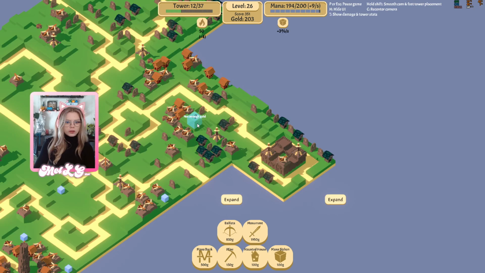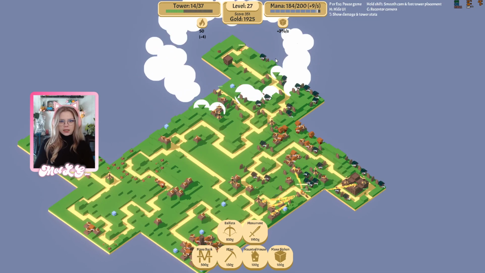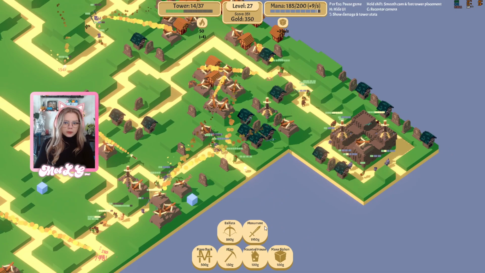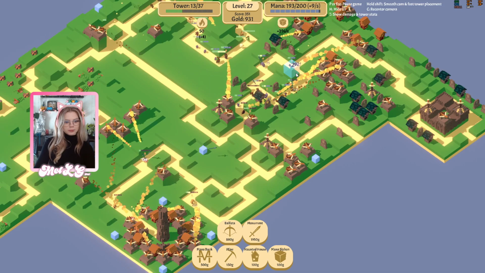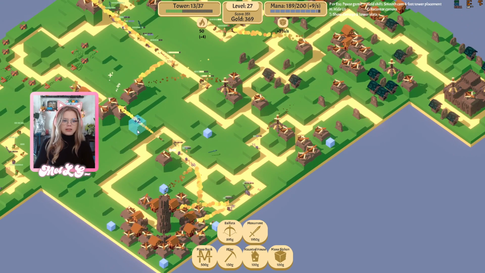Really needed this whole time is ballista upgrades, shield upgrades for ballistas, and we just haven't had that, which has been really hard for us. Getting missiles on a short run is practically a death. I think getting missiles is almost a death sentence. Getting them on a short run is really, really challenging.